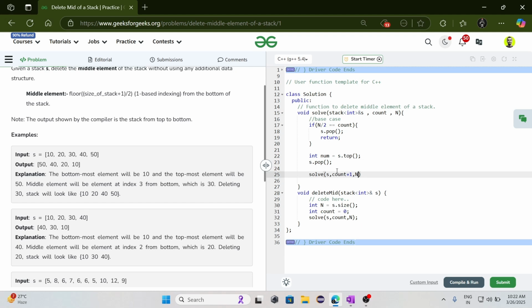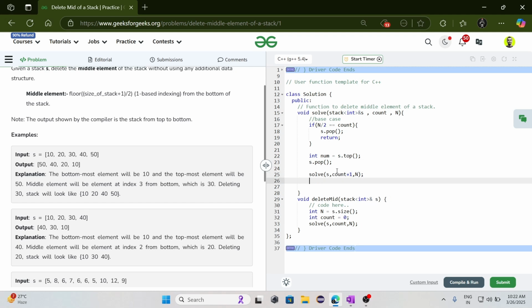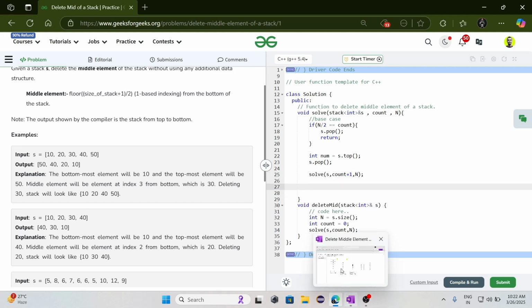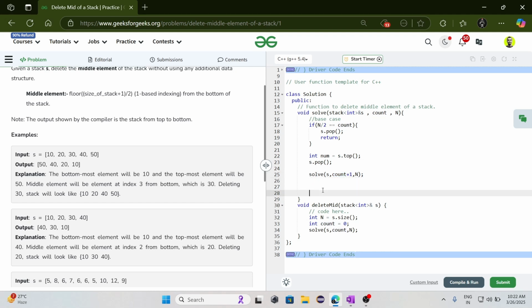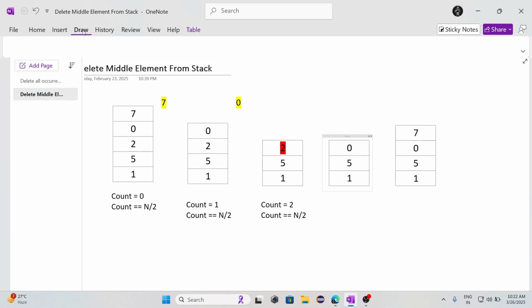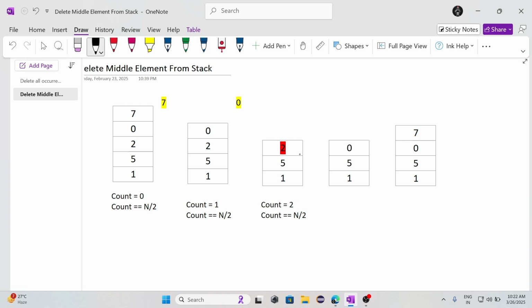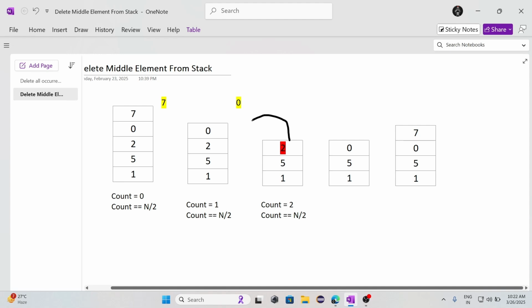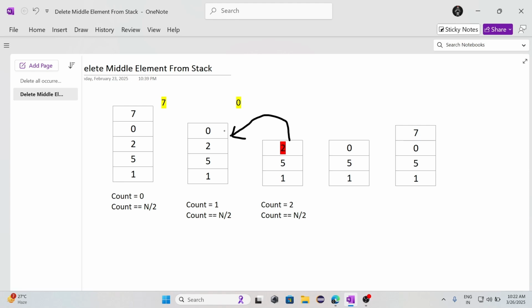Whenever it solves the function, we need to return, and whenever it returns we will reach the same function again.